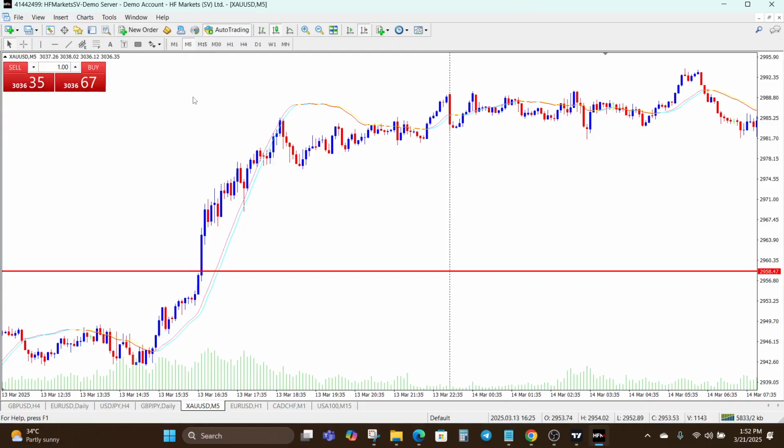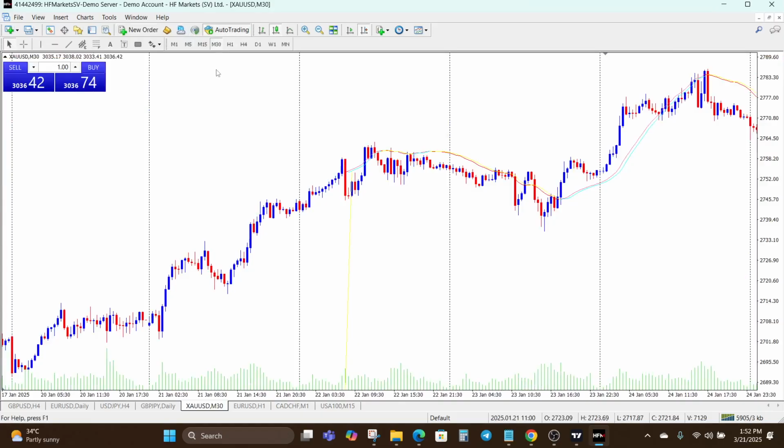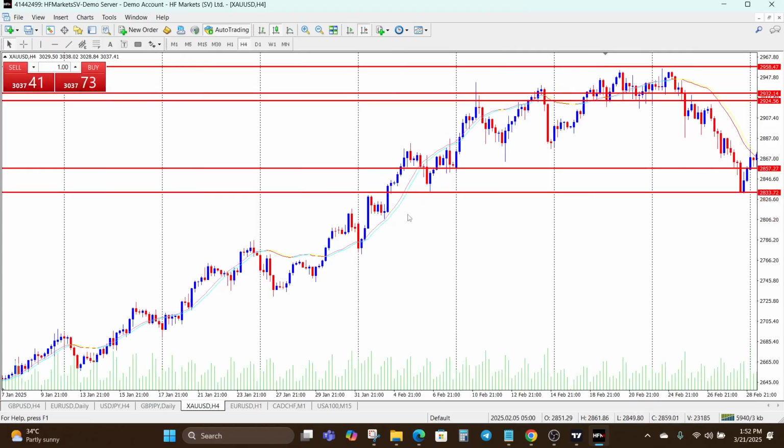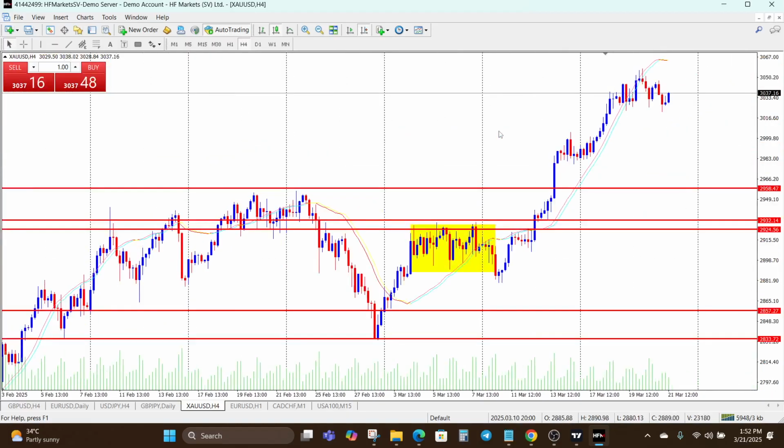Then for day trading, maybe you can use 1 hour or 30 minute time frames, and ensure you get trend confirmation for your intraday trades. Then as a swing trader, you can go to a higher time frame like the 4 hours or daily, depending on how long you want to hold your trades, holding positions longer based on strong trend shifts. So you want to pay attention to mostly strong trends, and always pay attention to price patterns and market structure.